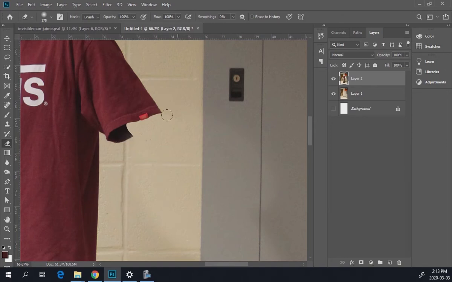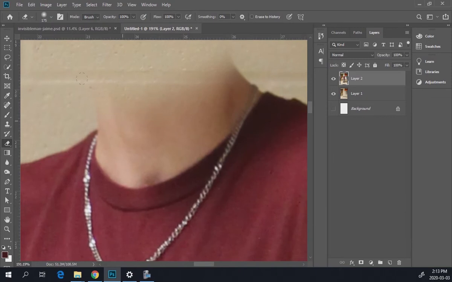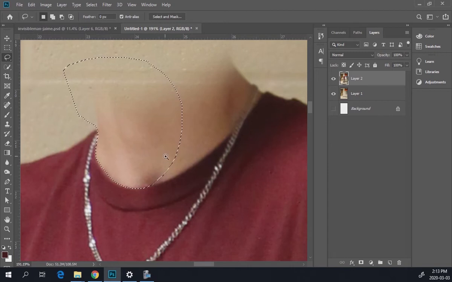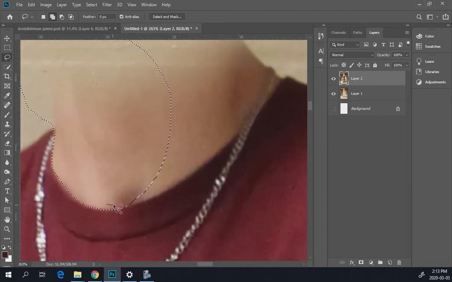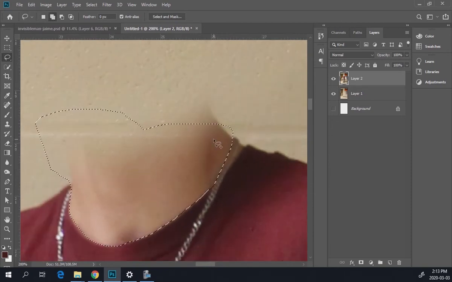And then let's just do the same thing here. I'm just going to use the lasso tool, which I have taught students, and we're just going to go grab some of that, and let's go along there, up to his necklace, and smooth that a bit, and then I'll take the rest of that out and hit delete.